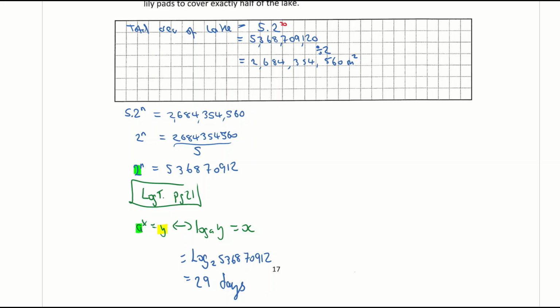And that kind of makes sense because it tells us it doubles every day. So if it's half full on that day, then by the next day, it's going to be basically double. So we could have just kind of taken 1 away from the 30. Perhaps that was the easier way of doing it, but we've used mathematics to get there. And that's the solution then to question 8.